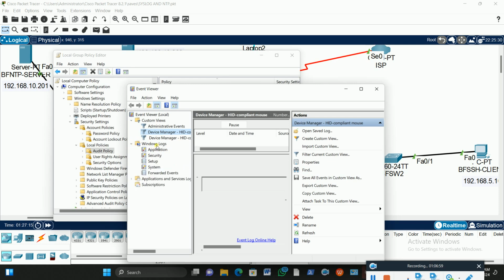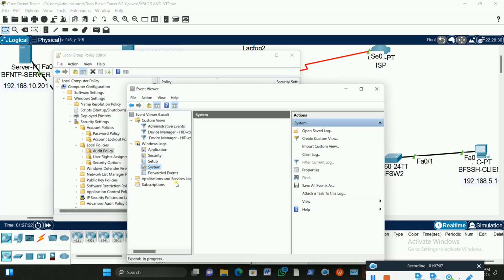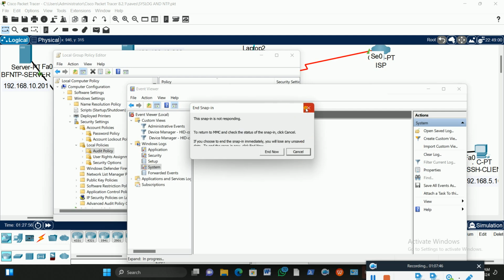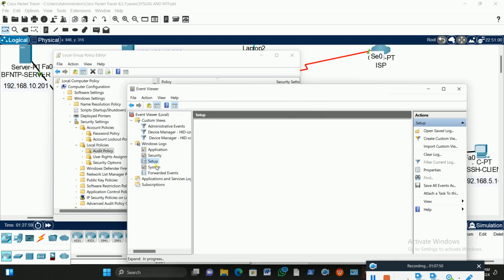You click on Windows log, and then system. Now we have security. It's reading.